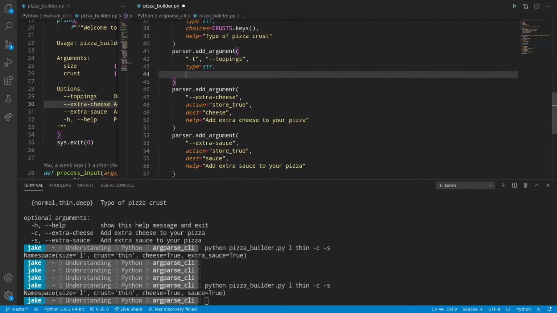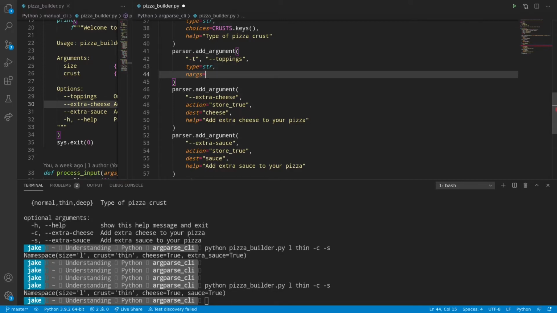And now we're going to do something really cool with Argparse. We're going to say that nargs, or the number of arguments, is equal to a plus in quotes. When we specify a plus for nargs, we're telling Argparse that you should expect at least one argument for toppings when passed in. If you want to allow people to pass in 0 or more, you can put a star. Both of these will be collected into a list of arguments passed into toppings, which is going to be helpful for our processing later.